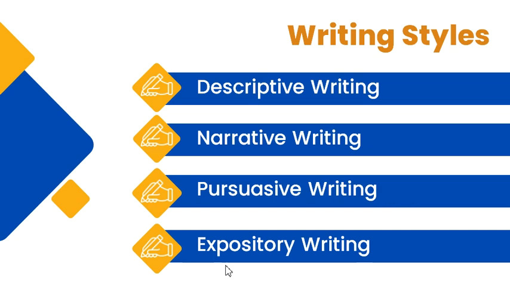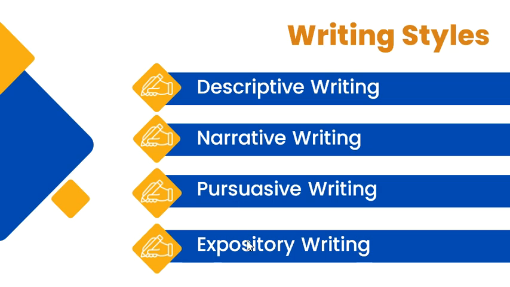The second one is narrative writing. So that means when you would like to express some kind of story in a narrative way, you just create a picture of that story, that thing which is happening, in the form of writing. That is called narrative writing. And persuasive writing is the other one, when you would like to write to persuade somebody. That's a kind of argumentative essay or argumentative writing. You bring various reasons and have a conclusion. So this kind of writing is persuasive writing.